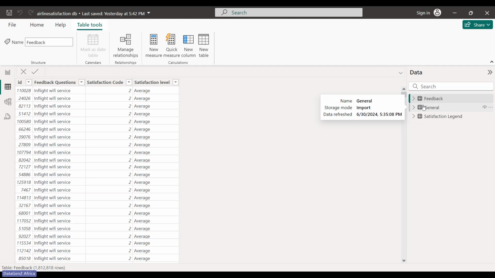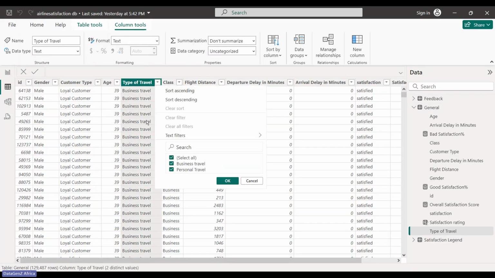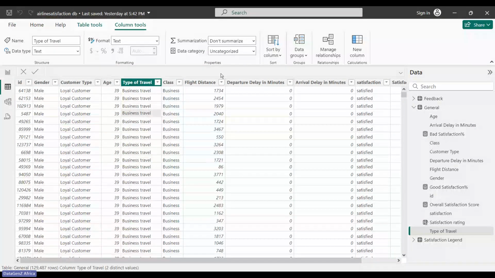We had the entire survey report on an Excel sheet, and when we imported the data into Power BI, we divided it into three tables. We have the general questions, where you have the identification number of the client, the gender, the customer type, the age, type of travel, whether business travel or personal travel. We have the class, flight distance, departure delay, arrival delay, and whether the customer was satisfied or not.